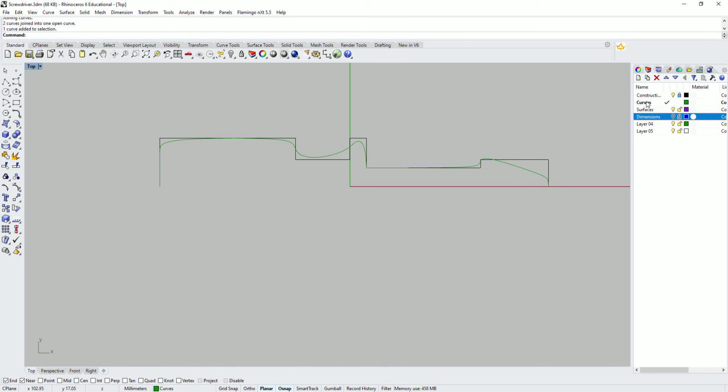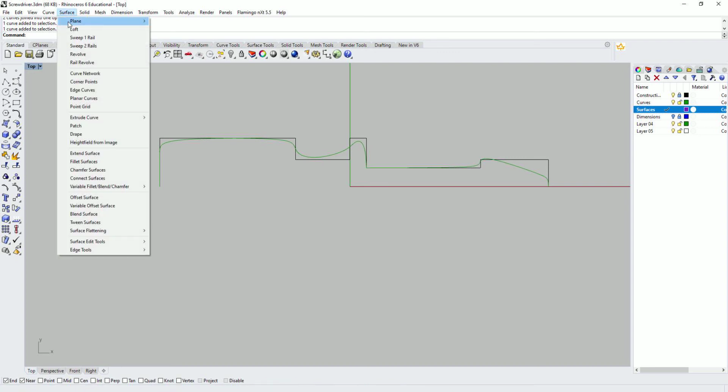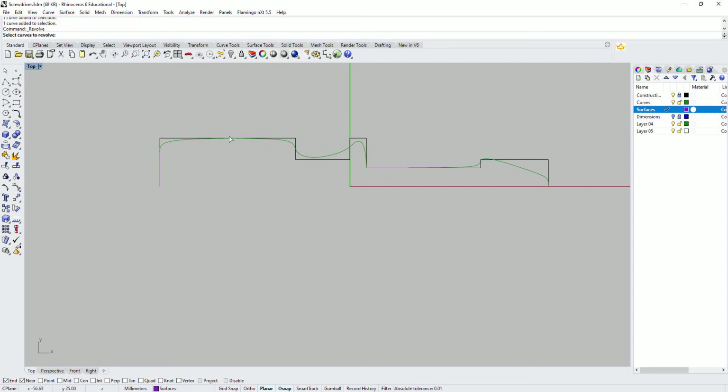Okay, so once I've drawn my curves, I'm going to jump down here to my surfaces layer. And again, this is kind of important because it's nice to keep everything separated on different layers so you don't get mixed up things. And to make my surface, I'm going to select my curve. Actually, I'll do this from the command. I'll go to Surface, Revolve, select Curves to Revolve. I'm going to pick this curve right here, press Enter, done. Start of revolve axis, I'm going to pick this point right here, which is an end point. And that's right on my axis. And this point right here, which is another endpoint. So this is my revolve axis. Press Enter.